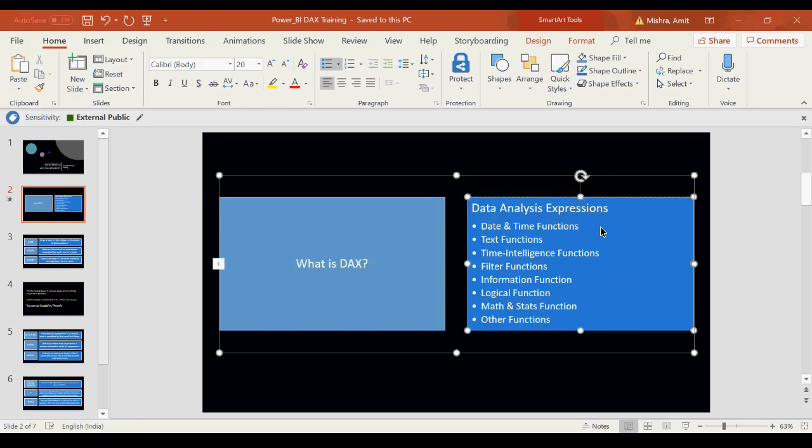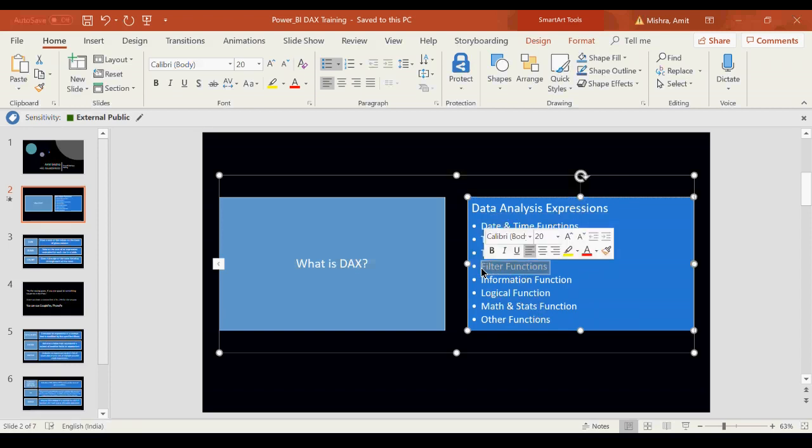Suppose you are finding the length of a particular string, or you have to find something containing some kind of string-related function, that comes under text functions. Then there is something newly introduced by Microsoft, in 2019 I guess, the time intelligence functions. Here they have given many important things on the basis of which you can calculate your month-to-date functions.